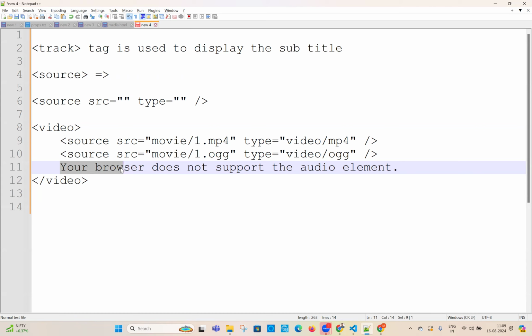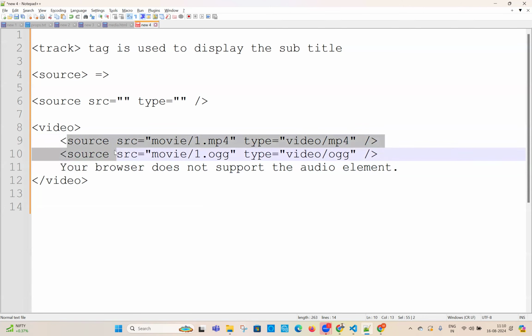And old Chrome versions, old Firefox versions will be there. In that version, this is not going to work. At that time, this will be displayed to you, meaning that you are using old versions of the browsers. Of course, today everybody is using the latest only. I think don't worry. But unfortunately, if your browser does not support these two, this message will be printed to the user. If any one is supported, that extension will be played.